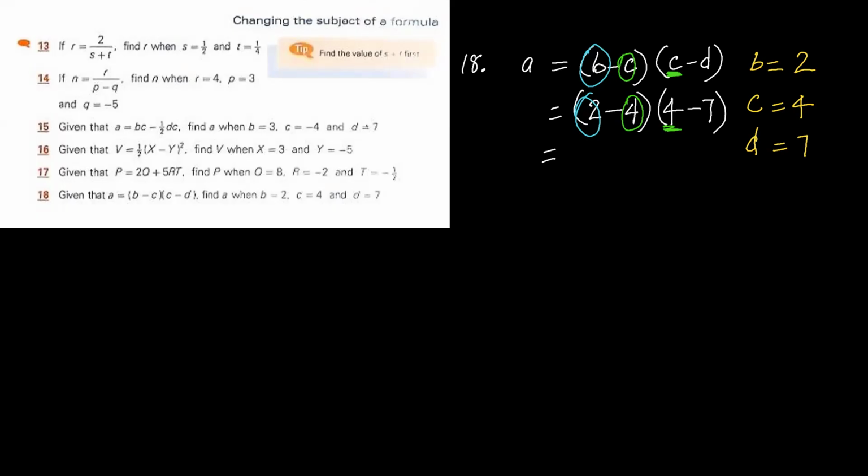Duncan, you're multiplying. Why did you put that little plus between them? Let me write it down. I'm going to multiply. Say a bracket. So 2 minus 4 is -2, and 4 minus 7 is -3. So that means brackets mean multiply. So it's -2 times -3. Notice how I'm putting equal sign under equal sign. So -2 times -3 is 6.